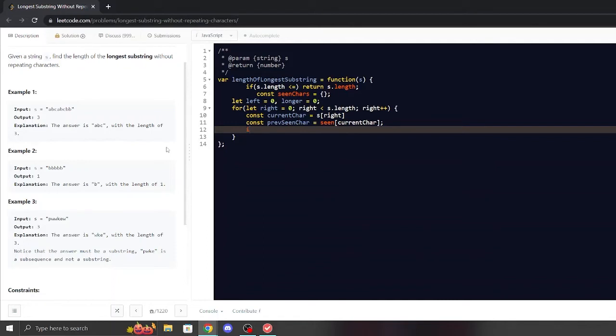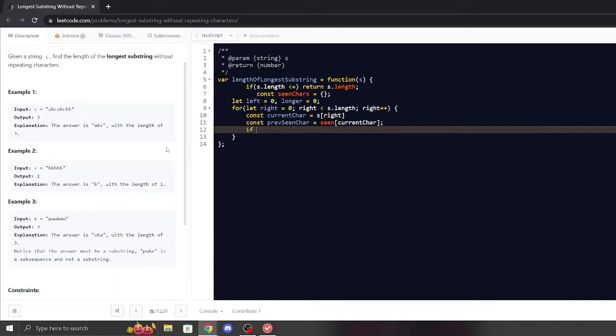Let's do a check if it's greater than or equal to the left value. And if it isn't, then we'll do a return false type of thing.